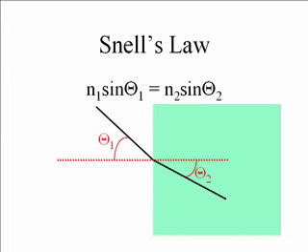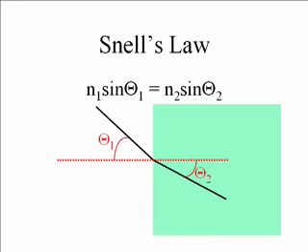The index of medium 1, which is the white area, the area on the left, we're going to call n sub 1. The ray of light is approaching the interface between medium 1 and medium 2 at an angle. And of course, the landmark that we're going to use to describe the angle is not the interface, but is the normal, which is the dotted red line that I've drawn there. So the ray of light moving from the first medium is approaching the interface with an angle of theta sub 1, as I've drawn there.